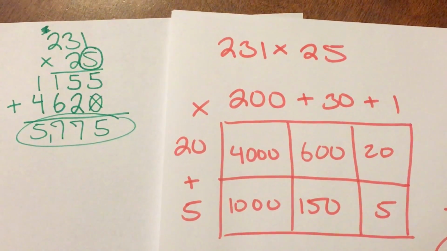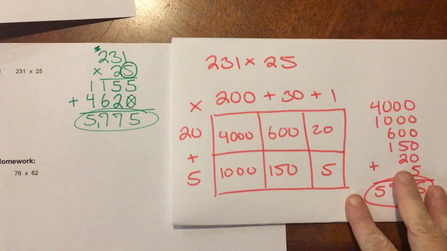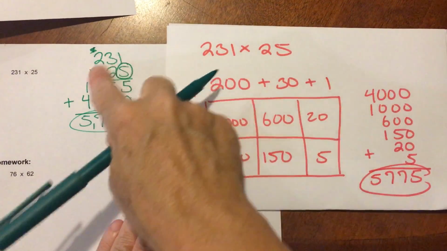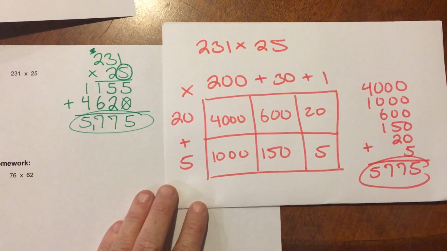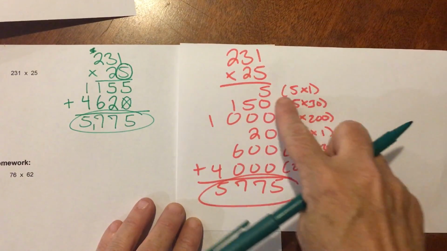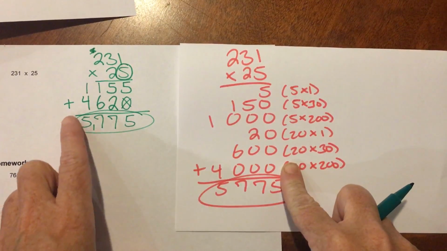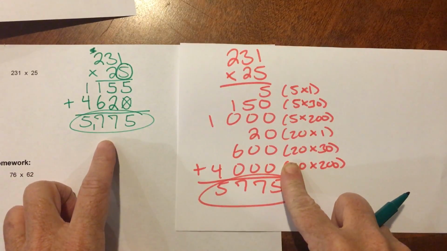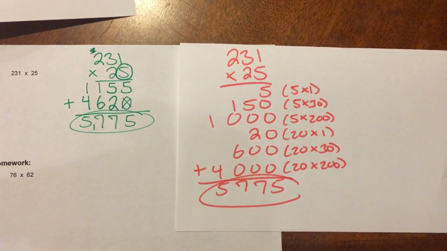Now look at that work compared to in 4th grade, how much I would have had to do for the area model. Kind of compare those. Do you see how, once you get good at it, it's going to be so much more efficient? And then when we did the partial product, look at all the work I did. And this one's going to be our efficient method. So efficient, again, means correct, but just a lot quicker.